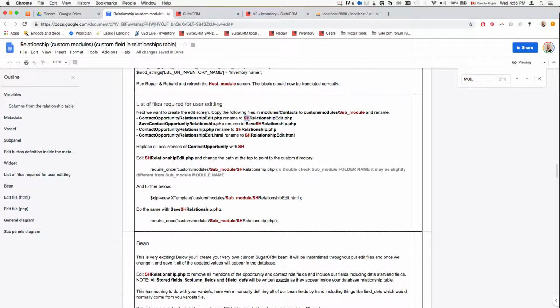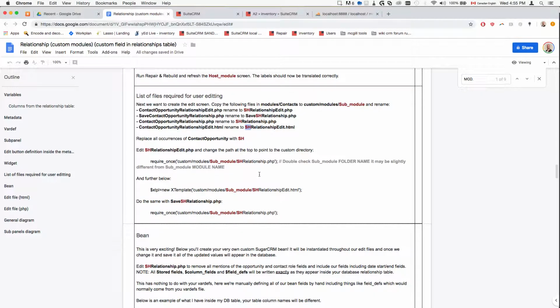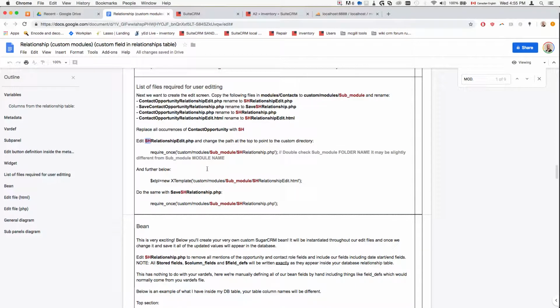So everything that is basically contact opportunity, we're going to replace it with SH, and then followed by relationship edit. So these parts do not change, but it's the SH that's going to change here, replaced by your values.